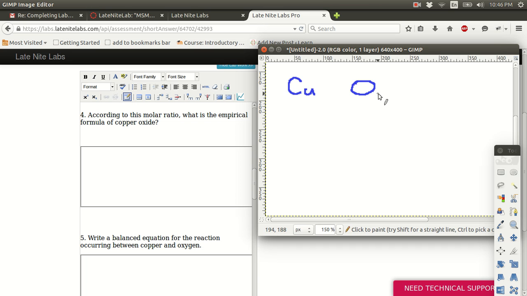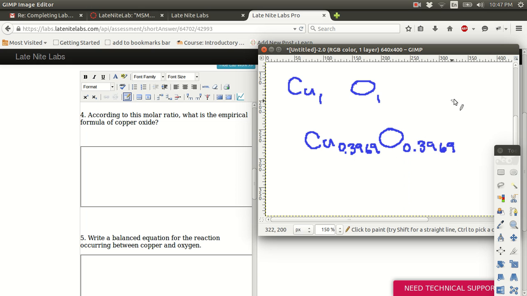So the moles of oxygen will be 1 here, and the moles of copper will be 1 here, because the mole ratio was 1. Let me help you think about that in a much simpler way. You write the copper that you used in the lab, and you write the oxygen that came from the air. If you write the number of moles that you got for copper and for oxygen, you just wrote the formula for the compound, the copper oxide.